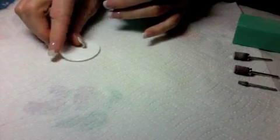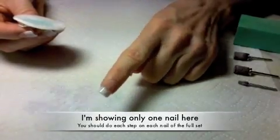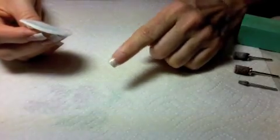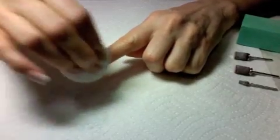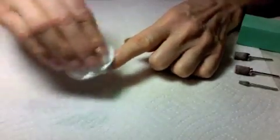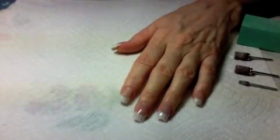So I'm hoping to keep this short and sweet, so I'll probably be pausing it in between events. I'm going to do one finger to show you a backfill after some growth. I'm starting with taking the clear polish off that I had on there last time. I don't spend a lot of time rubbing the polish because I'm going to be taking off the surface with my sanding block anyway. So we go ahead and clean that off good.